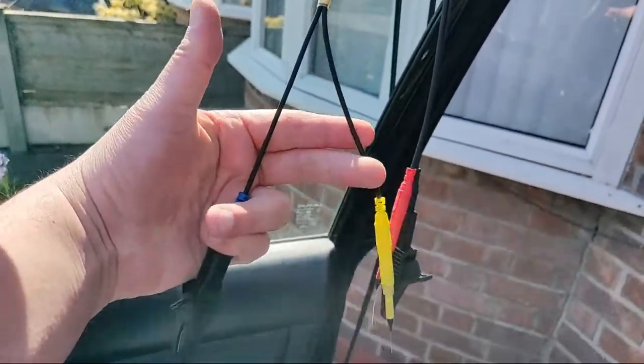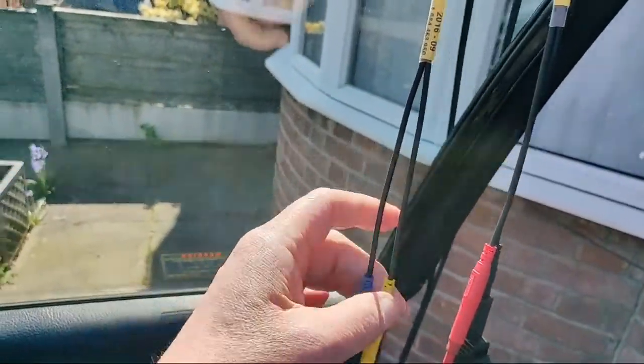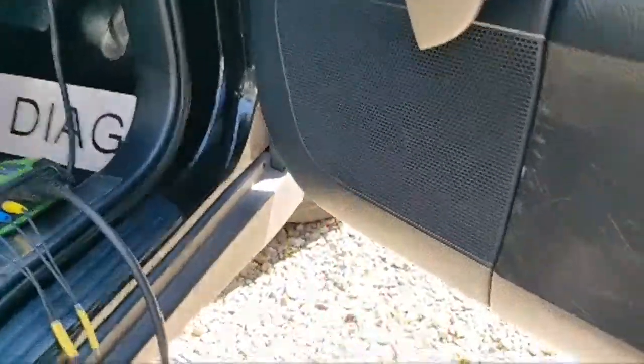You'll also notice there's a limitation with the Bosch leads - they're very short and snag together. You can either split your leads or do what I've done: set a separate ground up just on the door pillar. I've just got a normal wire with a crocodile clip on either end, and all I'm going to do is join the two black crocodiles together on there. That leaves me with two test probes ready to do business - and that's all there is to it.